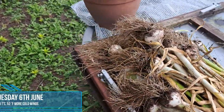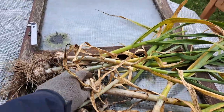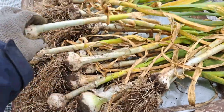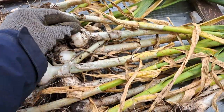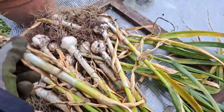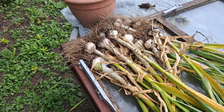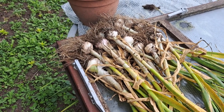Okay, exhibit A - 20 bulbs. I believe these are Solent whites. These were £3.99 for 20 cloves, and as you can see they've made a reasonable size, not as big as I would have expected - I think these should be slightly bigger. But apart from two which never actually grew, they've all bulbed and partitioned. I can actually feel the cloves in the head. Even if they aren't as big as I need, there's still plenty here, as long as they dry off without going mouldy. None of them showed signs of mould, which is excellent. There's plenty there to act as seed cloves for next year, and really that's all I'm interested in at the moment - gathering for next year, being more self-sufficient and not spending any money on stuff.